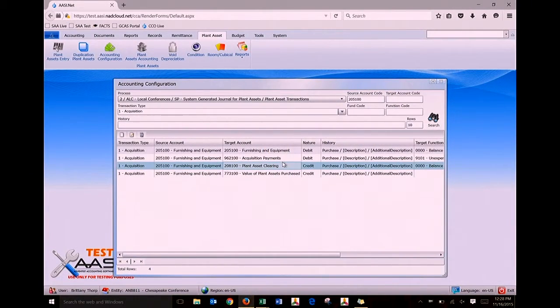When you originally recorded the asset, in that original acquisition where you debited the asset and credited your cash or your accounts payable, that debiting of the account will offset this plan asset clearing as long as you use the plan asset clearing. So ideally, when you're recording your asset, you debit plan asset clearing, credit your cash or your payable. When this asset is then posted to the GL in your monthly depreciation, it's going to credit your plan asset clearing and debit the correct account based on the source account that you chose. If you didn't initially put it into plan asset clearing, it's still going to continually credit your plan asset clearing. It's going to throw off your GL.